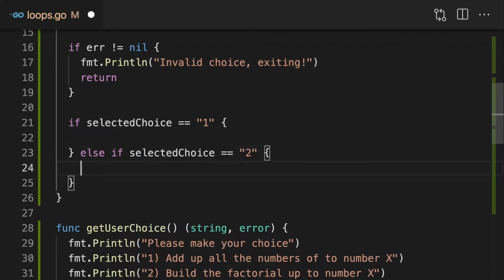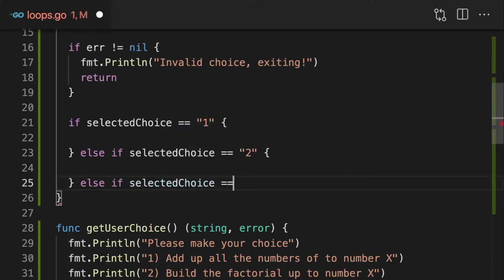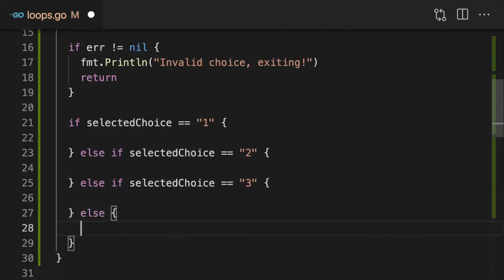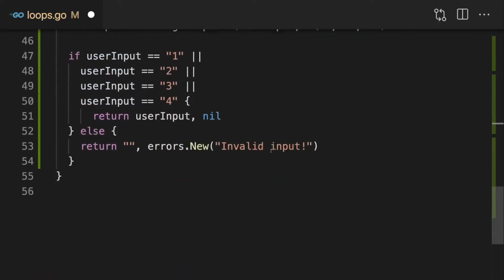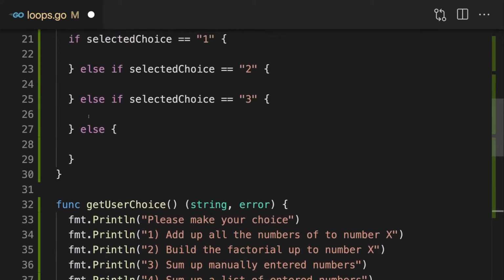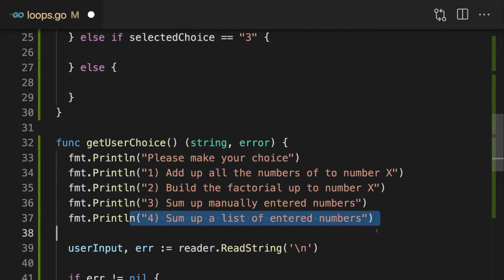So if it's 2, I'll execute some piece of code. Else, if selected choice is equal to 3, we'll execute a certain piece of code. And else, we know it has to be 4. It can't be anything else, because if it would be anything else, we would have created an error here at the bottom. So we know else here means that it's 4. And in that case, I want to execute the code for this fourth option here.